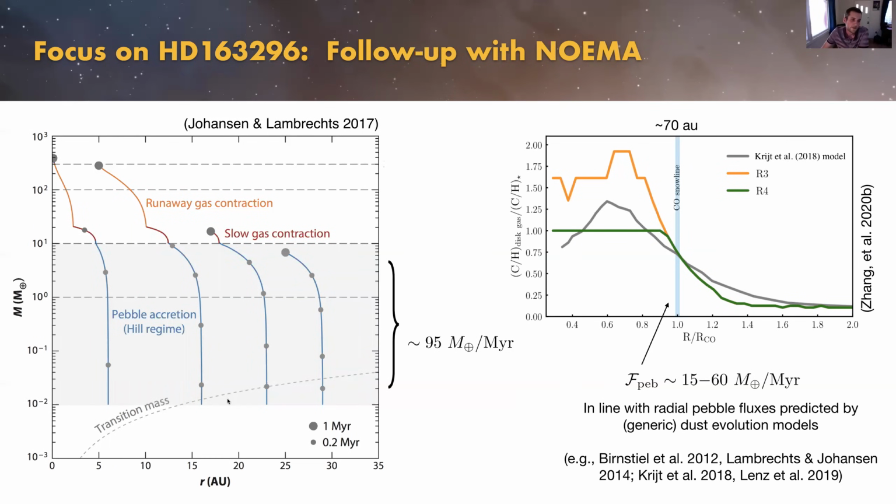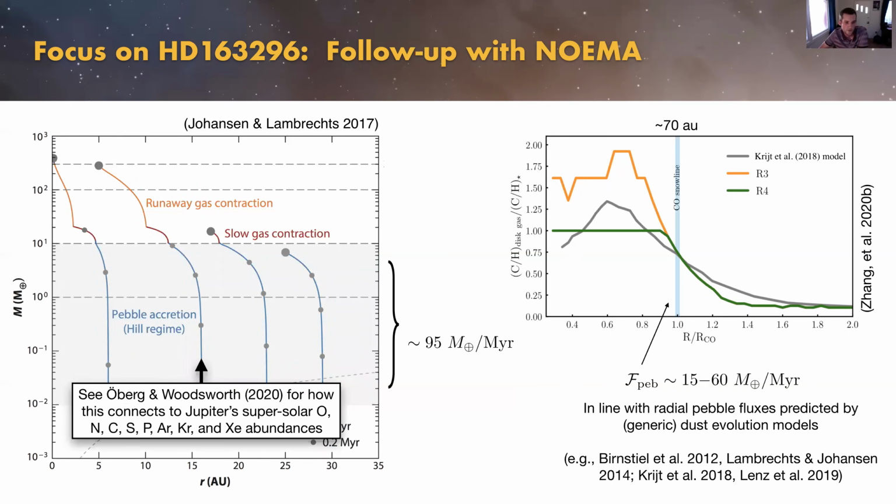And by the way, if you think this is weird to start forming Jupiter at like 15 or 20 AU, you should check out Guillot and Obrecht's recent paper arguing that actually forming Jupiter's core exterior to the N2 ice line helps resolve some of the questions that were asked after the latest Juno measurements.